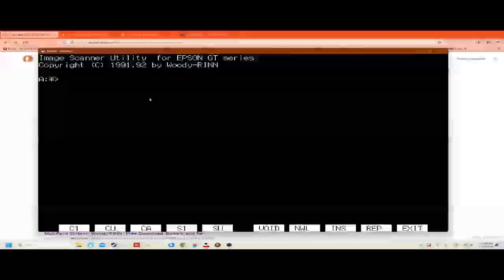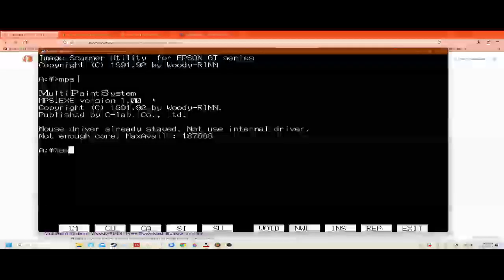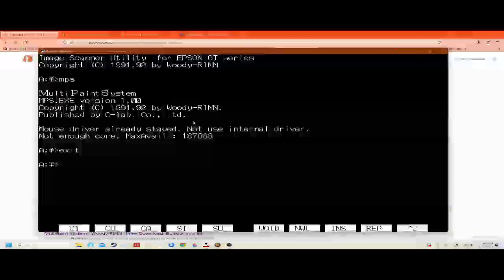I'm not too sure what these other sections do. That shows your cursor position. Not sure what this is. This is just some information. 1991. Wow, that's way older than me. Cool. I don't know what that was. Let me get out here, exit. And you can quit the app here, but you don't really have to do that if you can just close it from here. But that's that. That's Multipaint.